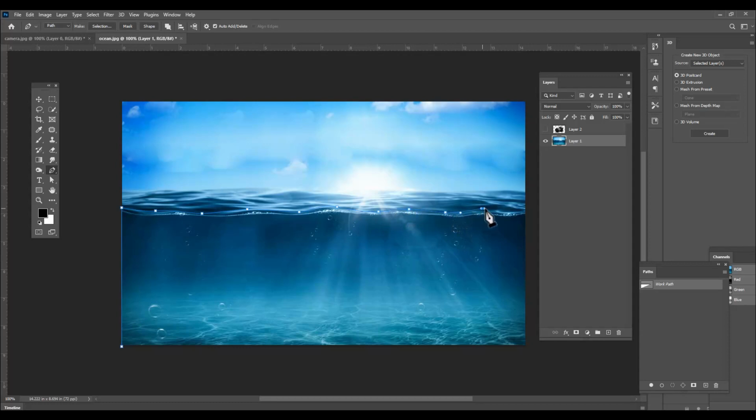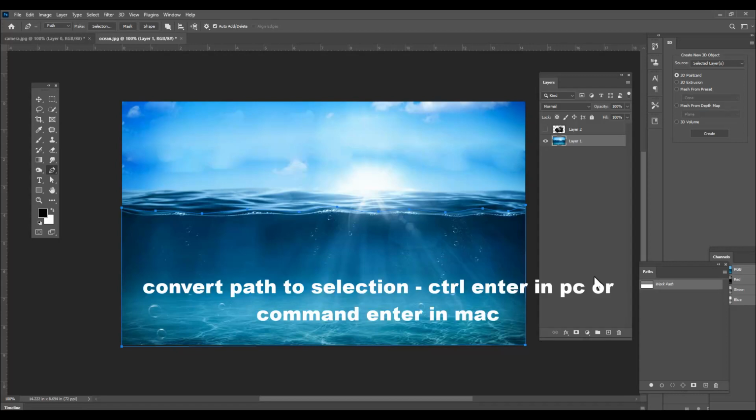Something like this. Right. Once we got the path, we have to convert the path to a selection. To convert the path to a selection, we simply have to hit Ctrl Enter in PC or Command Enter in Mac.